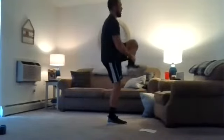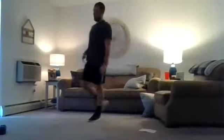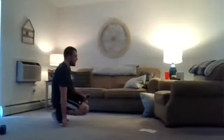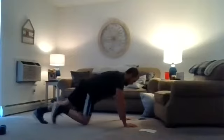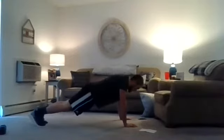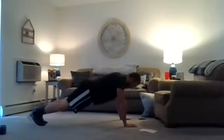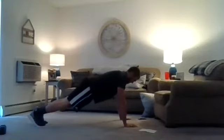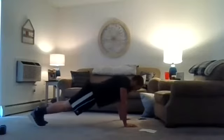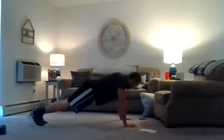Two, one, relax. After that, scapular push-ups. Squeeze that core. Let's hit it in 2, 1, we're going. Nice job, let the chest fall through and then push through the ground while keeping those arms straight. 2, 1, relax.